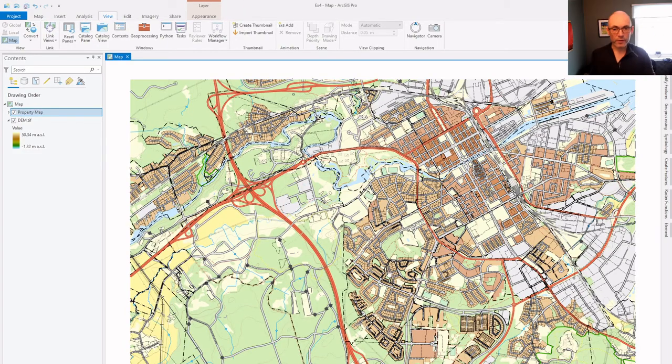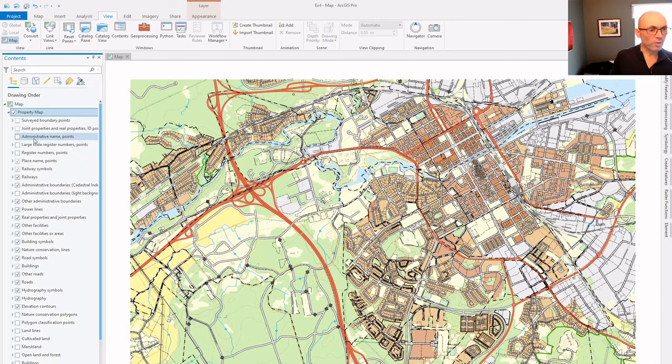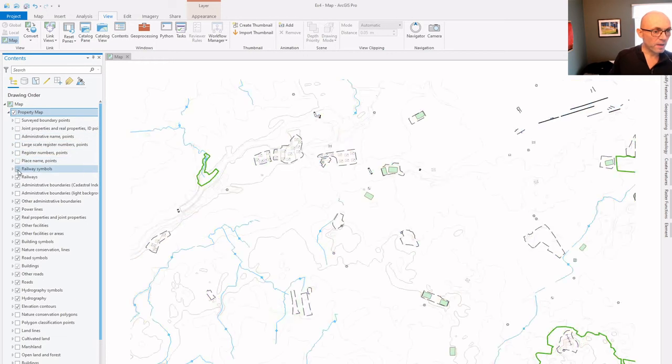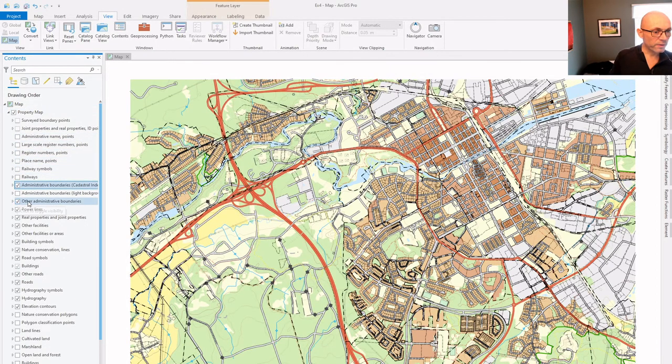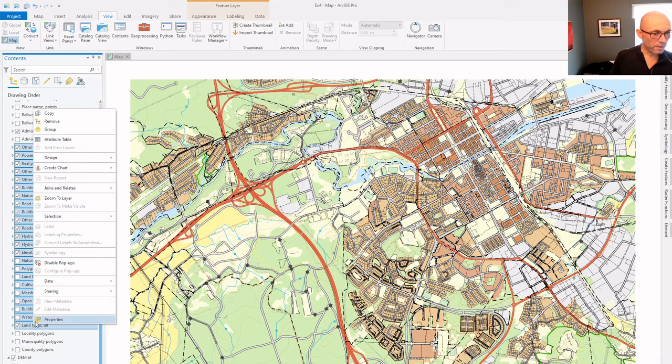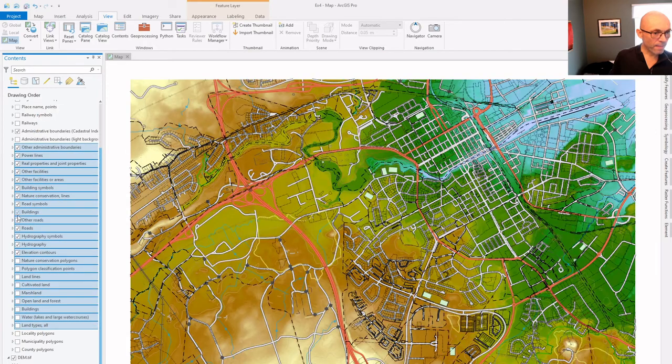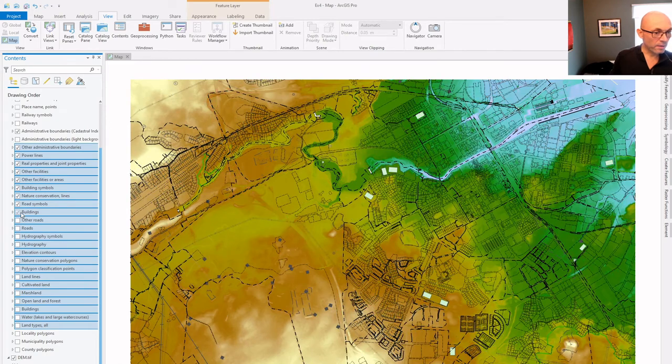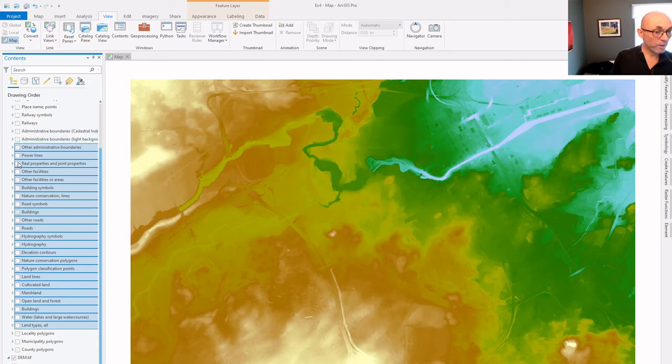layers, and we see we've got this whole map with correct styling, correct for the Swedish Land Survey's map. But we don't want all of this, frankly, so let's unclick most of this. In fact, why don't we do it this way, that we unclick everything, and then, no, we can't unclick everything, that was my mistake. We can delete everything, but we can't unclick everything all at once. So let's make all of that invisible, because we don't want most of it.